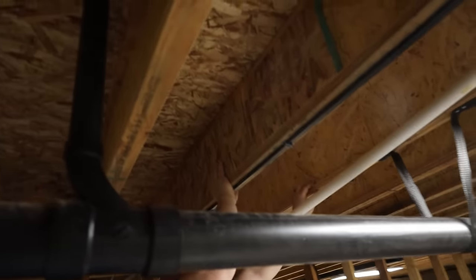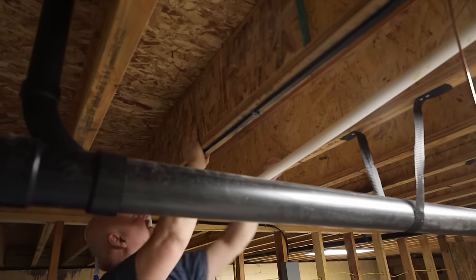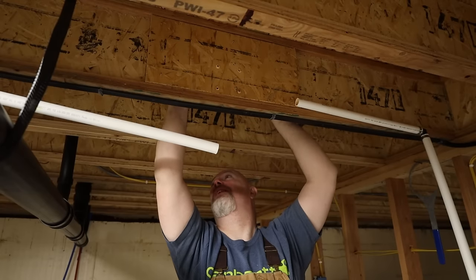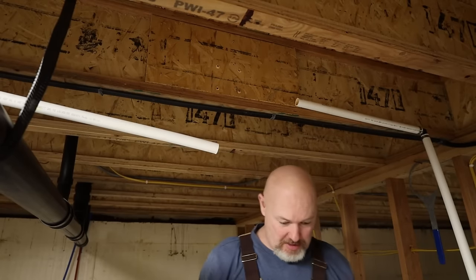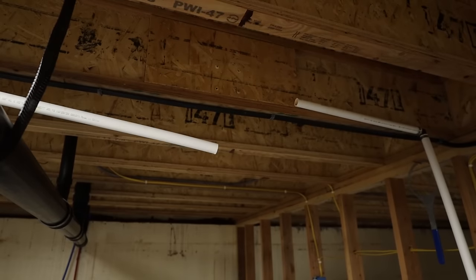So I'm just wondering if we shouldn't double up, because I'm worried about these bowing. I think I'll just leave it like this. So I guess this one will stay there, but be careful, it might fall. I'm walking under it. Yeah, walk under it. So now we're gonna have to hold this up.